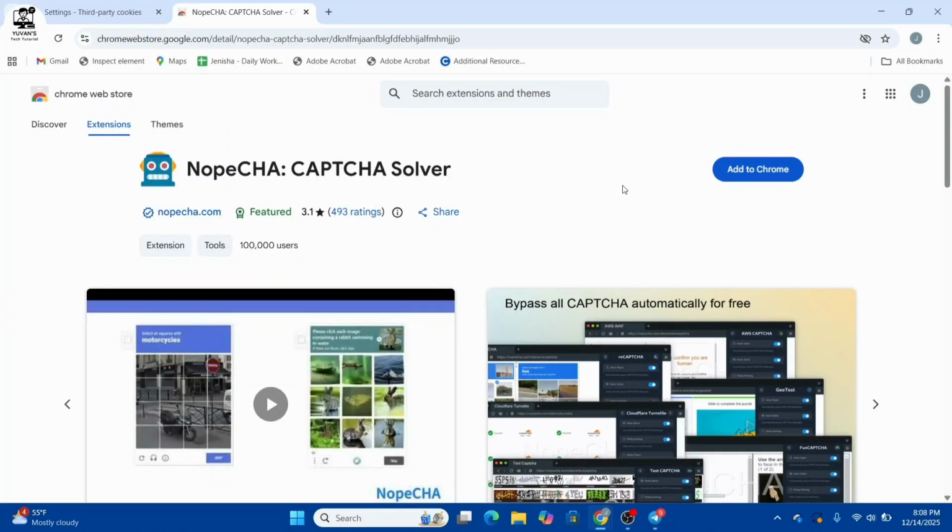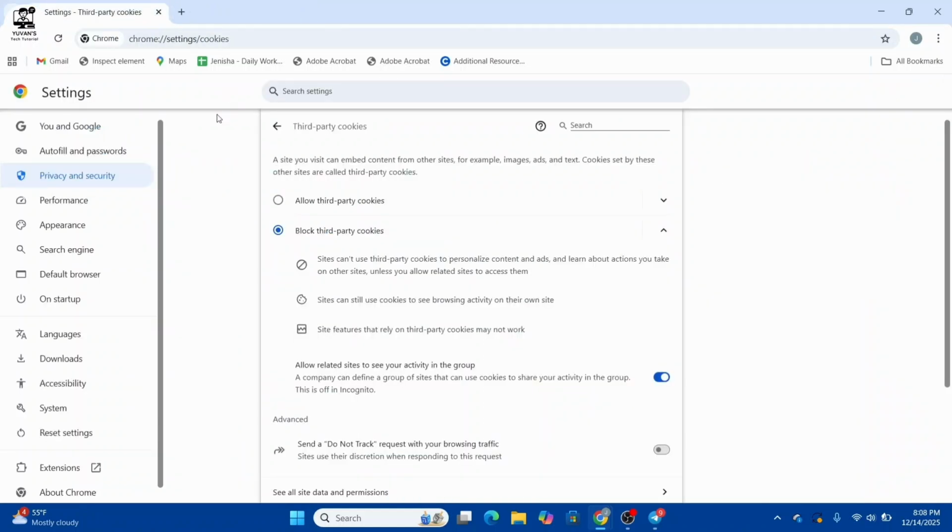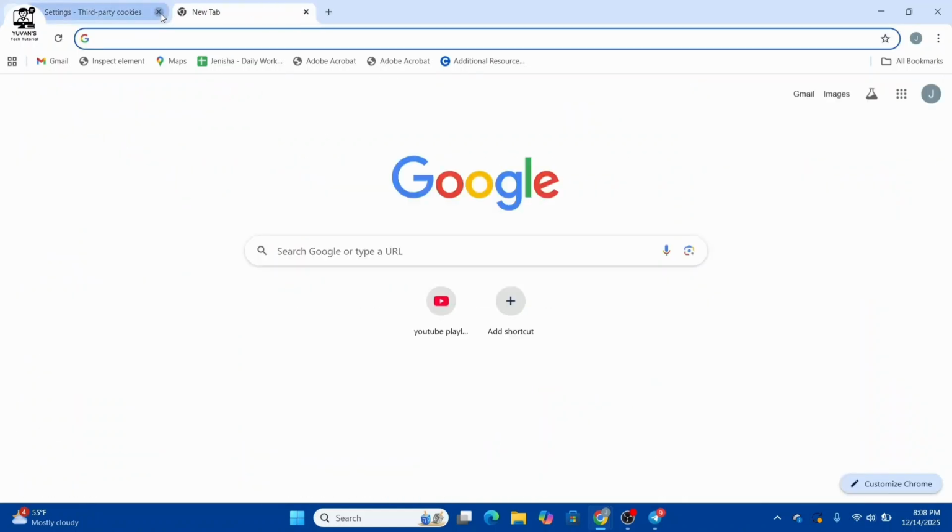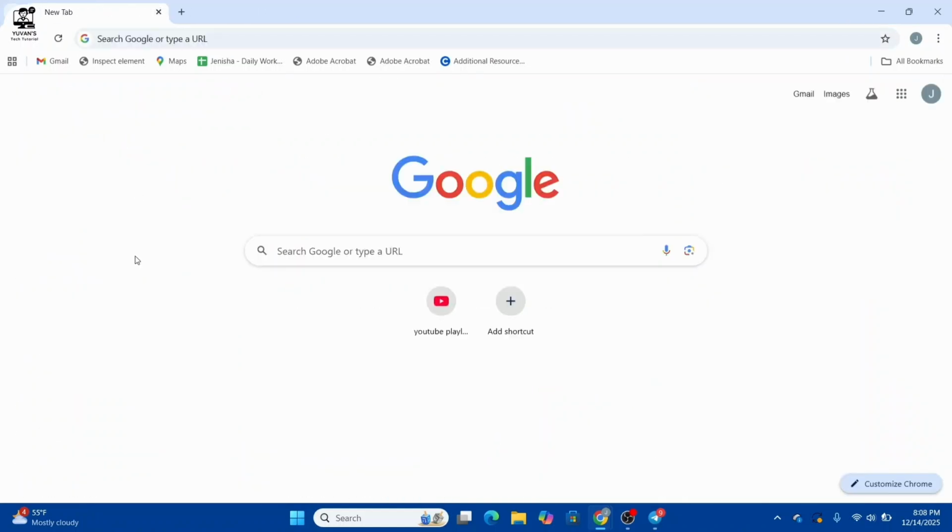And once you add the extension, you can try to access the site with a lot of captcha. But it works mainly on reCAPTCHA audio and image challenges, and it still requires human interaction, which is necessary. And the thing is, captcha cannot be disabled totally. So what we can do is avoid it by turning off VPN if you're using any, and also allowing cookies and using trusted extensions. That should probably work out for you.